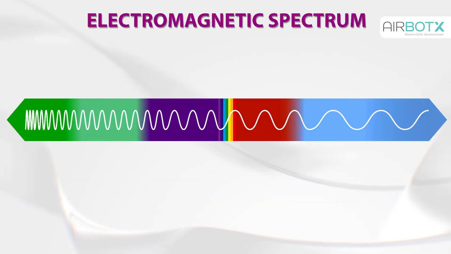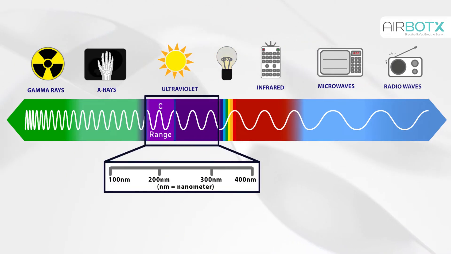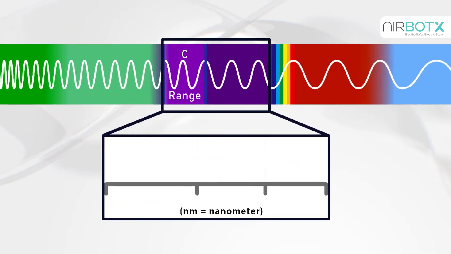The ultraviolet spectrum falls in between the visible light and X-ray on the electromagnetic spectrum. The ultraviolet spectrum is divided into categories of strength, which are determined by the wavelengths measured in nanometers.